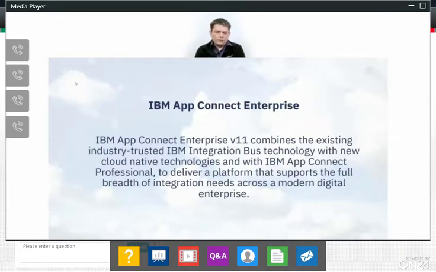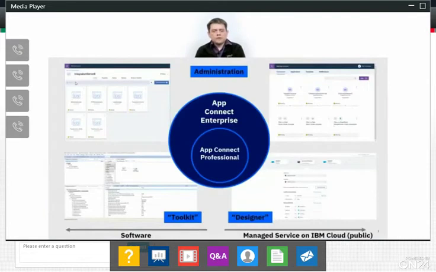Now, what IBM App Connect Enterprise version 11 gives you is not only the runtime technology that's previously been branded as Integration Bus, but it also gives access to what we call cloud-native technologies, running on IBM's public cloud, available for you to invoke either from software or run directly up on the cloud there. So we're confident of giving you here software capability and also cloud capability for all of your enterprise needs, as we say here, across the modern digital enterprise. I'm going to focus mainly today on the software aspects of the product, but I am going to talk about the various different UIs that are available on our public cloud as well.